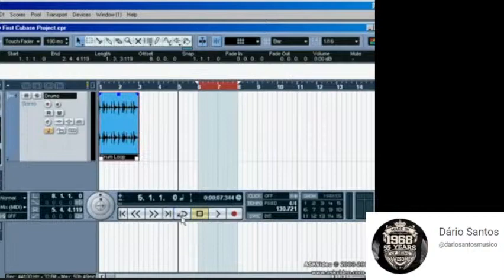Make sure the loop button's on or else it won't skip this section. Let's start playing from bar 4 and let's see what happens. Watch as it gets to 6, it's going to jump straight to 8. This is great because if you want to delete a section, you can kind of see, okay, well if I skip from here to here, is it going to sound good? And if it does, hey, that's great. Now you can erase the part you don't want.